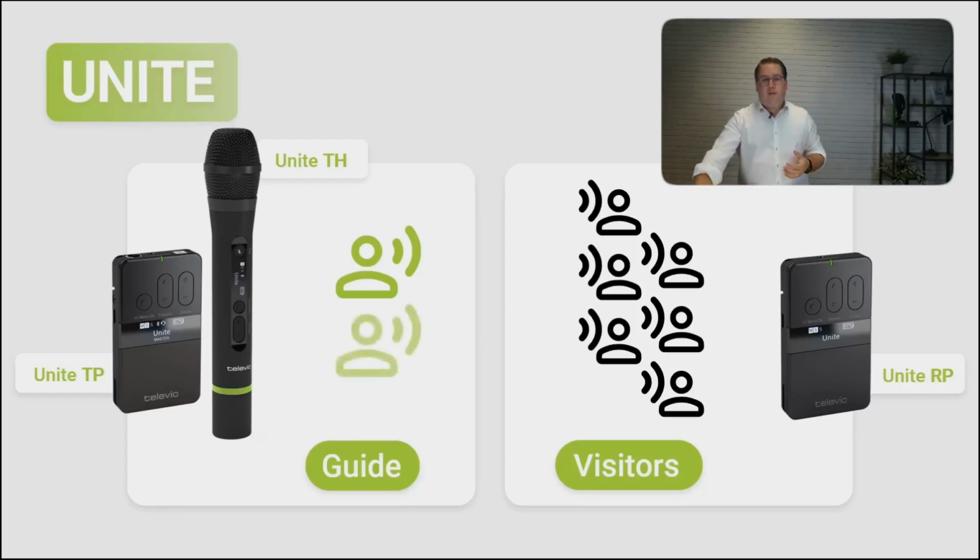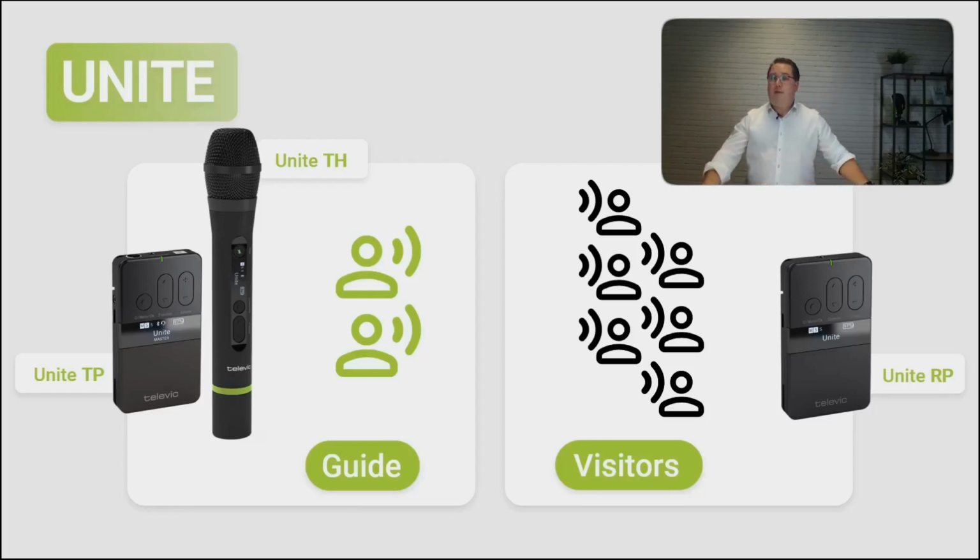What's unique about Unite is the possibility to actually have multiple speakers. So these TP and TH devices do not just behave as a master, but can also be configured as a submaster, which means they connect to the master device, and it's used for multiple speakers, multiple guides, so they can present together. This already gives you an extra level of interaction towards your visitors, because now we can work together, you can have an interaction and a discussion between two guides, for instance.